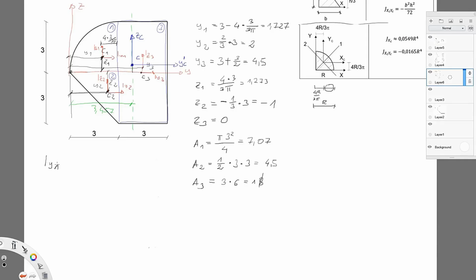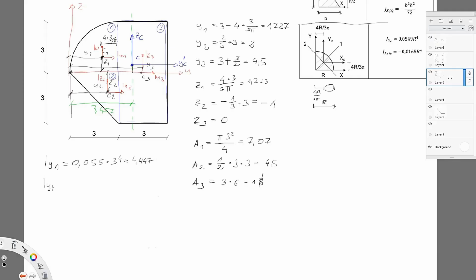We have the position y1, z1. Now we will also have the moments of inertia I_y1 and I_z1. And for y1, because we have a quadrant, we look up in the tables, what's going on here? We have such a formula, 0.0549 times r to the power of 4. Of course we can derive this. However, let's assume that we have this data. So 0.55, let's not be too precise, times 3 to the power of 4 equals. Quickly input into a calculator, 4.447.